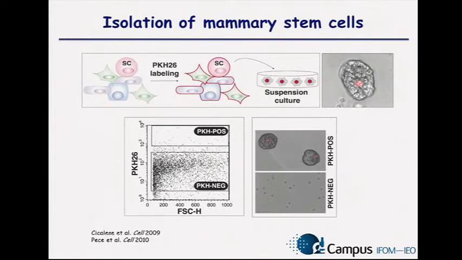Well, stem cells are the only cell in an organ which can withstand anoikis. They can grow in suspension. They give rise to spheroids, which are clonal, which we call mammospheres. So a simple assay to count stem cells is simply to put an organ in culture and count the number of mammospheres. And you can passage mammospheres, so this is an assay in which you can keep on counting stem cells, because every mammosphere is the clonal expansion of a single cell.